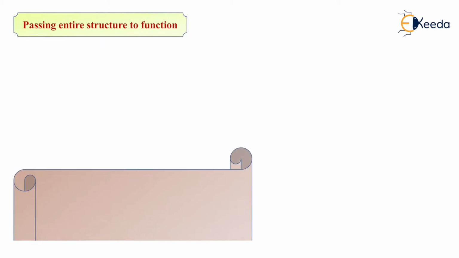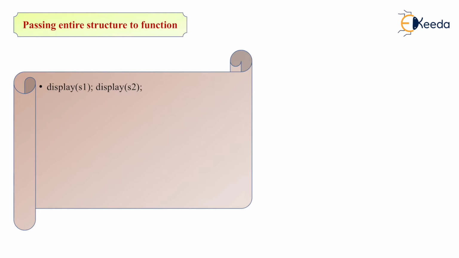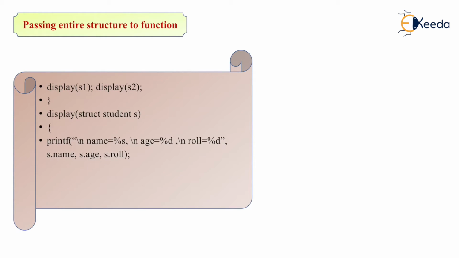Now what will happen? See, display s1, display s2. So you don't need to worry, you just need to pass the variable name when you are calling the function, right? So when s1 gets passed, the three values, that is for Rupa 101 and the next value, will get sent to the display method, and s2, that is the next set of values, will get sent to the display method. And what does the display method contain? Printf name, age, and roll number. So on the basis of that, you will get the s1 details, you will get the s2 details as well.